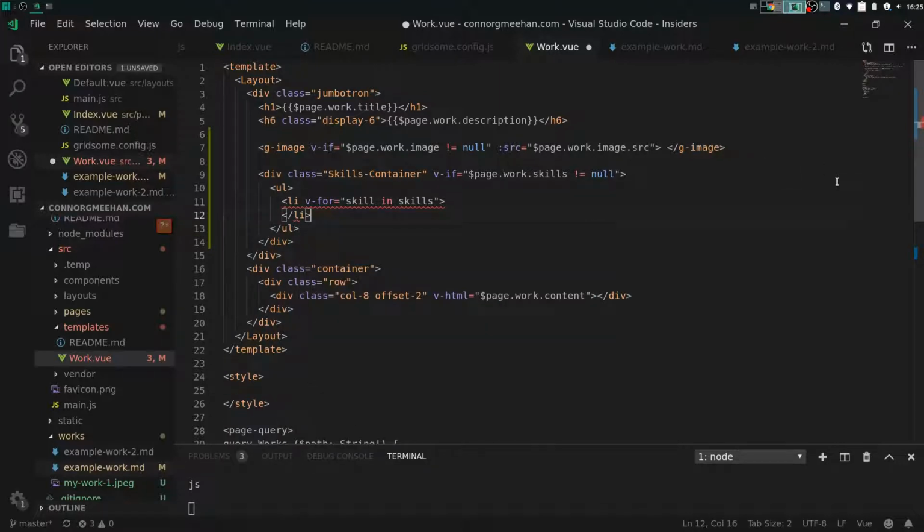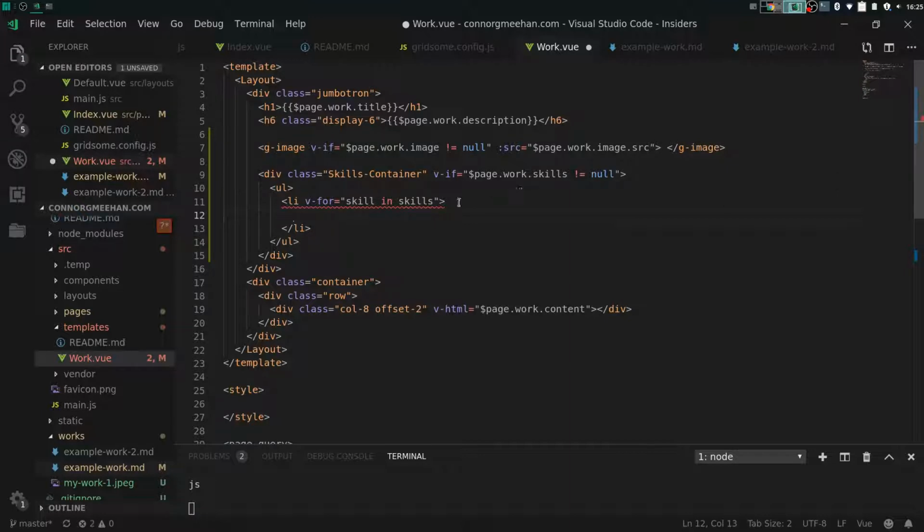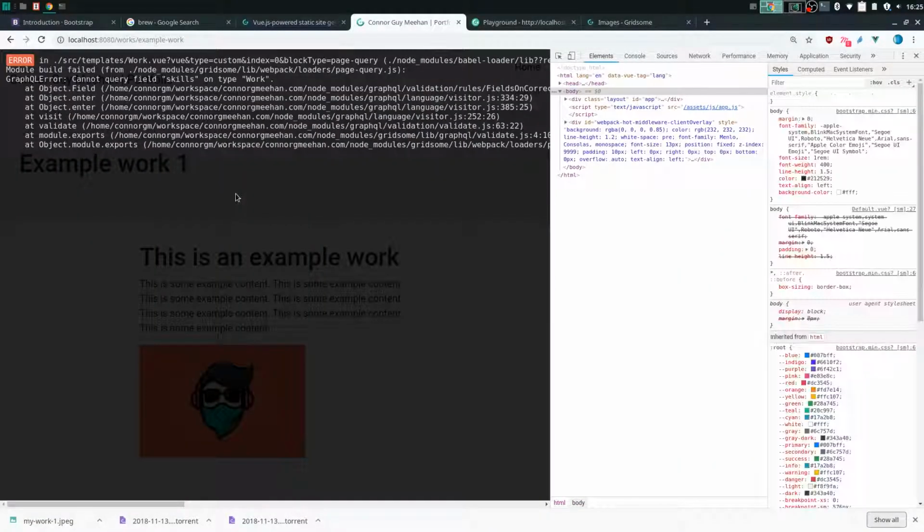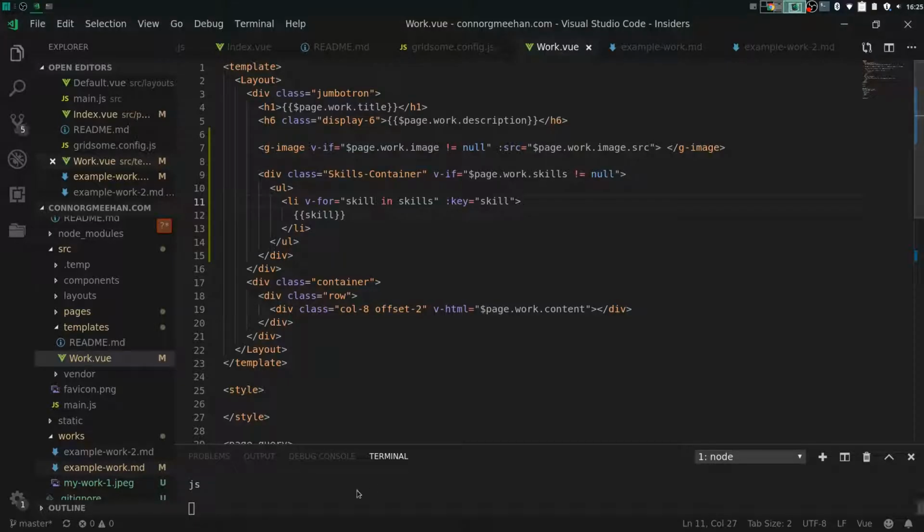Yeah, list. Key equals skill. Yeah. And then you'd write skill. Cannot query field skill and work.